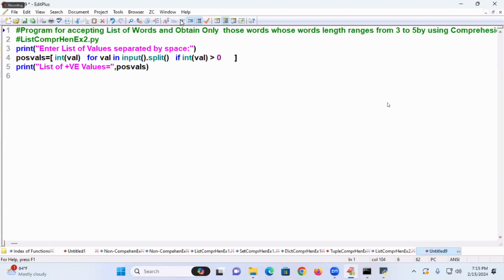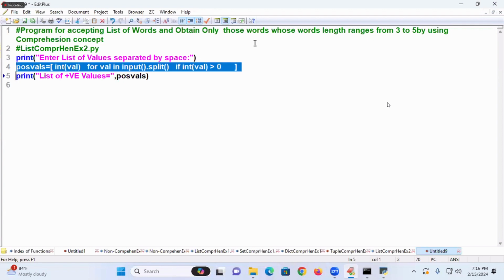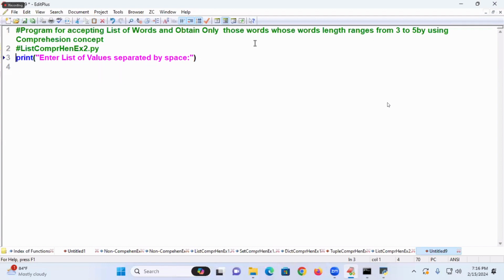By using which concept? List comprehension concept. Shall we start now? Now I'll write it. Enter list of words separated by space.